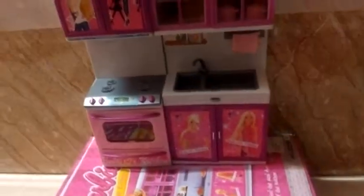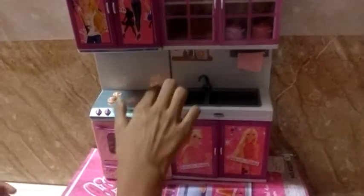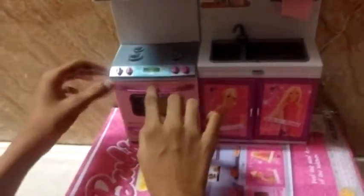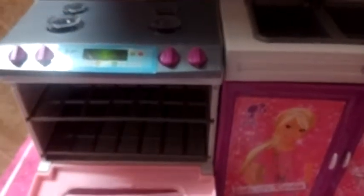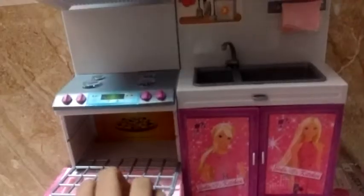This is a gas stove — you can also open it. I think this one works but this one does not work. This actually works — this is amazing! Yes, only this one works. And this is an oven. We'll press this button and the light also comes on — you can see. You can open it like this way.